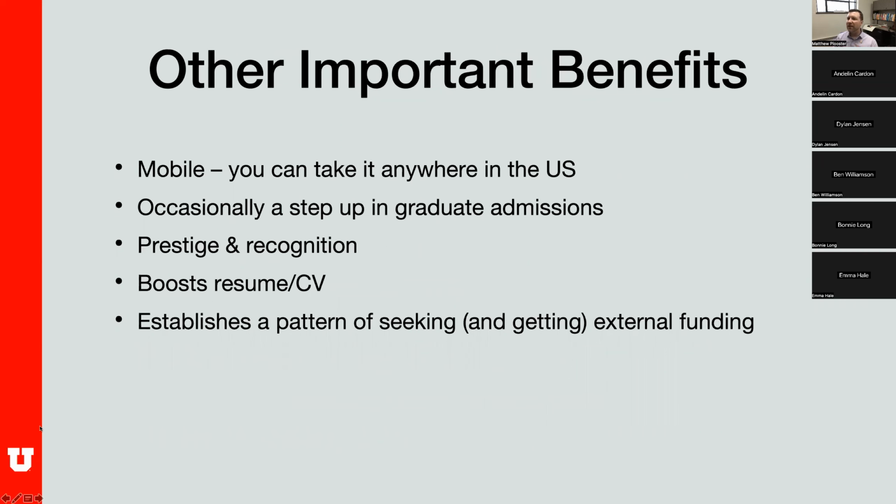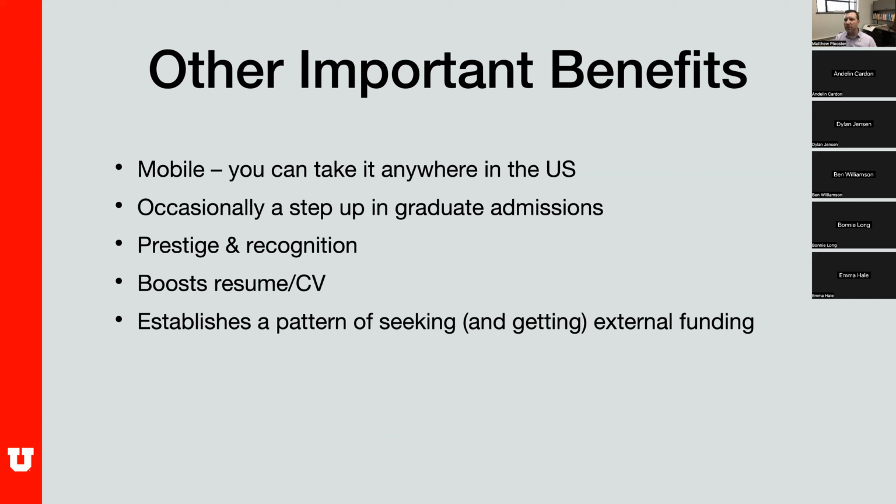Other important benefits of the NSF-GRFP. This is a mobile award, which means you can take this to any qualifying institution in the United States. That means you have to be in a research-based master's or PhD program in a proper field and in the United States. This can't go international as far as where you're enrolled, but you can have research collaboration outside the country.